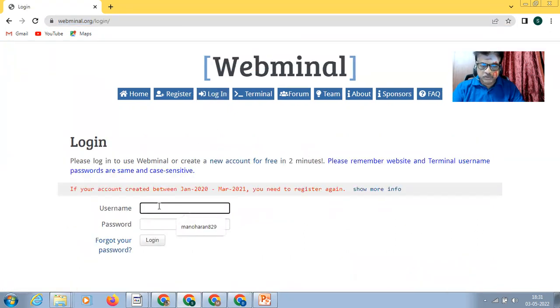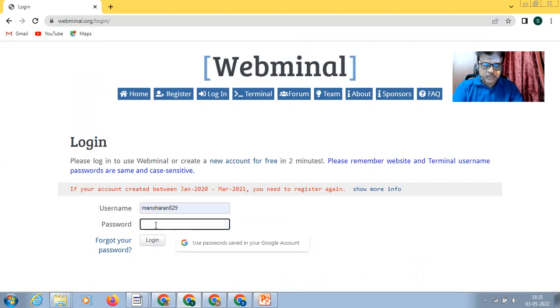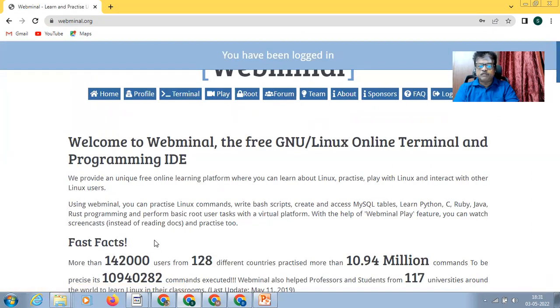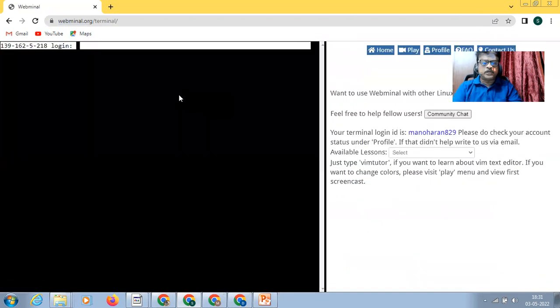Let me give my username, Manoharan 829, and I'll give the password, so that I'm able to enter into my Webminal. You have logged in, it says. Click on the prompt terminal tab. It will take you to the login page.